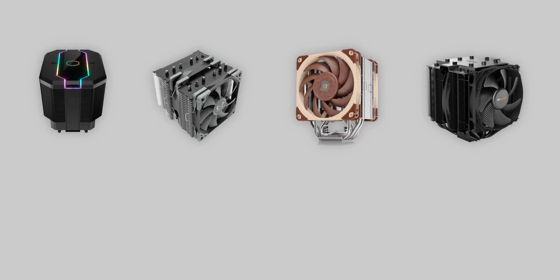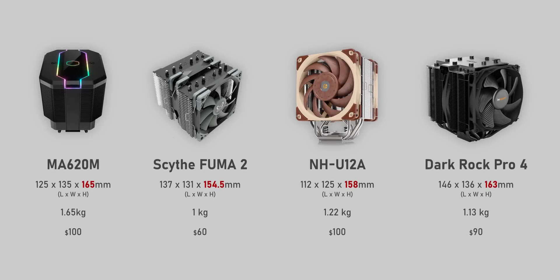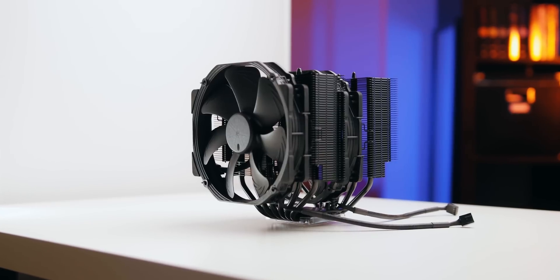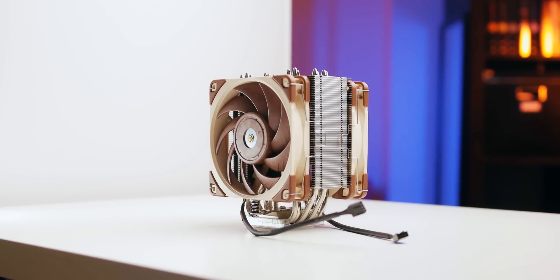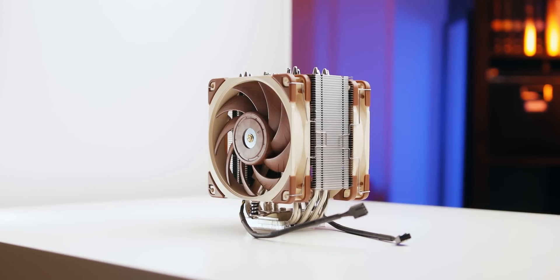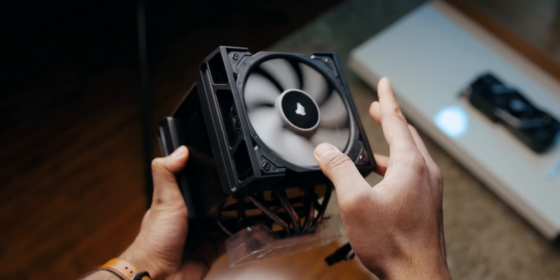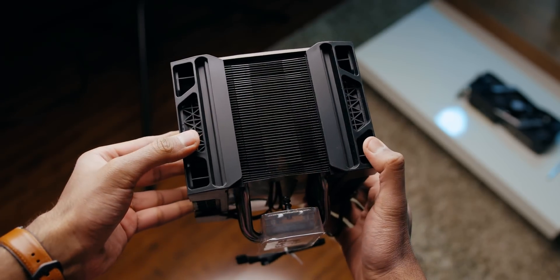Comparing it to other heatsinks, the big takeaway is its height. Part of this is due to the space needed for the addressable RGB array, so you'll need to take this into consideration before assuming it'll fit in your case. This is also a heavy unit at 1.62kg. We've seen a lot of competitors in the $100 price bracket that can handle serious heat loads, so the MA620M is in tough company. Cooler Master doesn't really mention how much thermal load it's meant to handle, so they'll avoid an oopsie like Corsair's 250W rating for the A500, but buyers are left guessing. Some retailers list it at 130 watts, but as you'll see in a bit, that's super conservative.